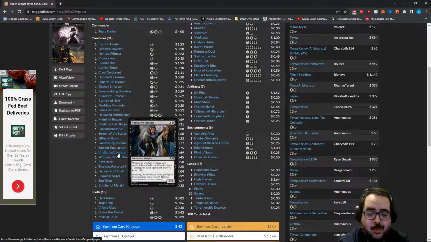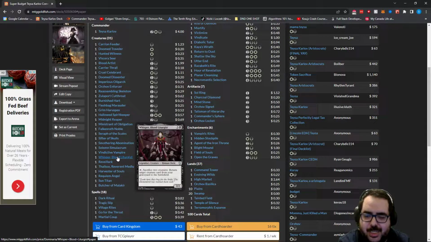Vindictive Vampire. When another creature you control dies, Vindictive Vampire deals 1 damage to each opponent and you gain 1 life. Once again, another pinger. Whisper, Blood Liturgist. Not sure how I feel about Whisper. Tap and sacrifice 2 creatures: return target creature from your graveyard to the battlefield.